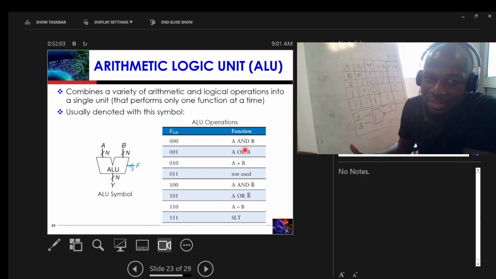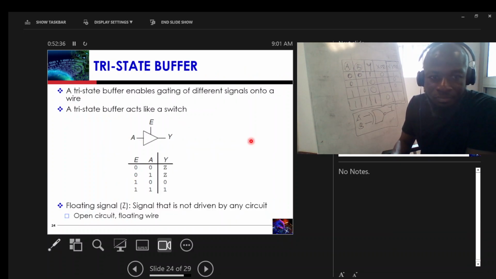In addition, it also has logic units, which comprise an OR gate, AND gate, XOR gate. All of this can be designed using combinational logic. One of your assignments will be on designing an ALU using a variety of gates: AND gate, OR gate, multiplexers, decoders. So I won't go too deep into it. You'll be doing it as an assignment.